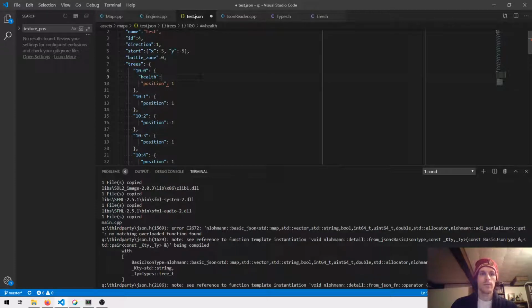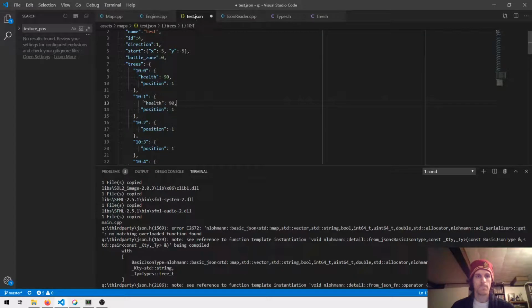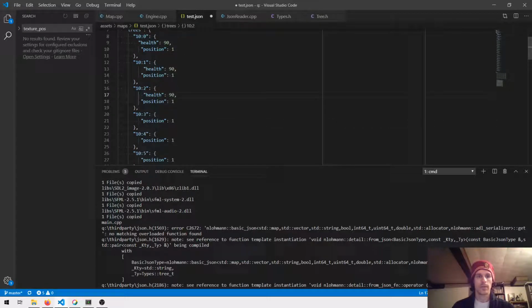Let's just call those 90, because I think that's what position 1 would have equated to before. So health and position.